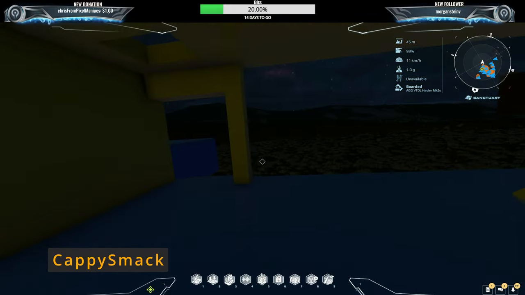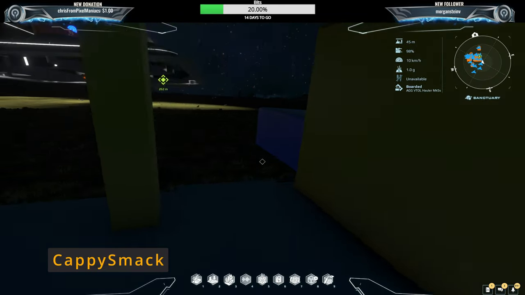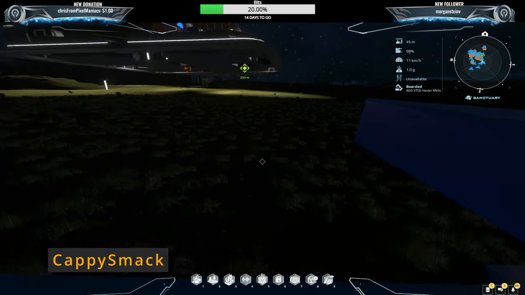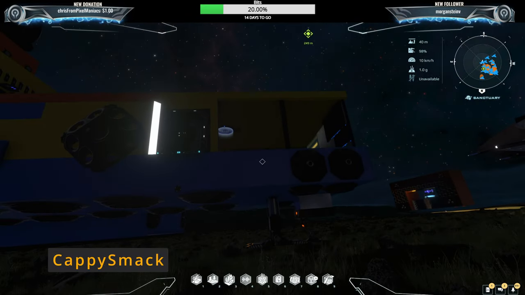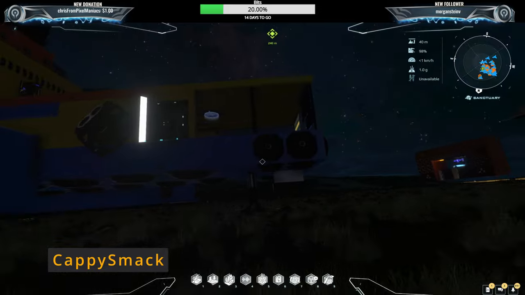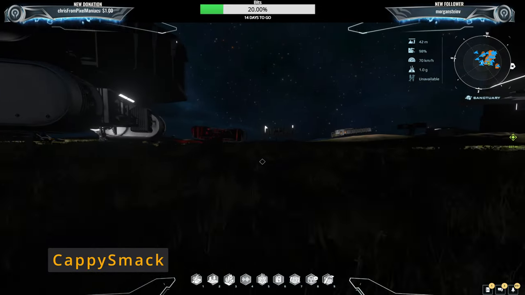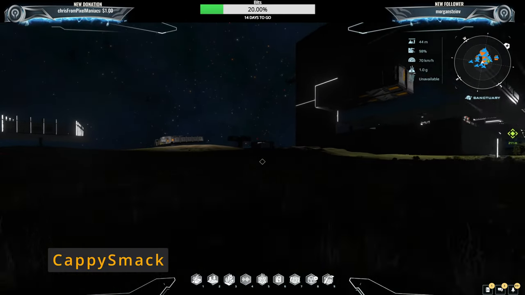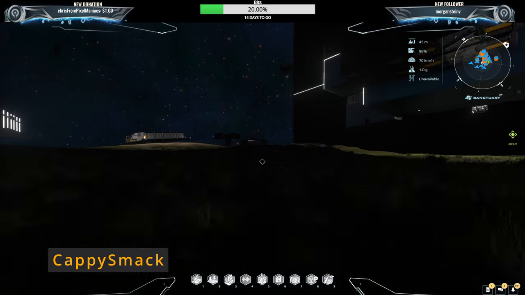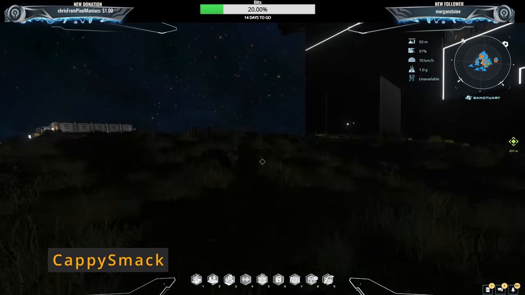And I'm on board one of my ships after I load in. Can I leave? Oh, you can just walk straight through. Oh, the glass wasn't even loaded in yet. I just walked straight through what would have been glass. Super awesome. God, I love this game. It is so buggy, it's not even funny.